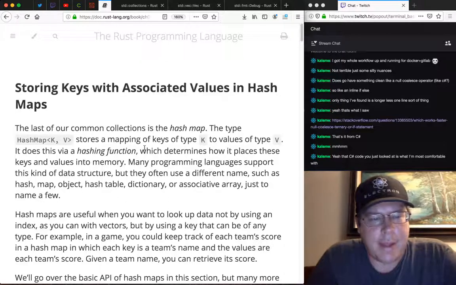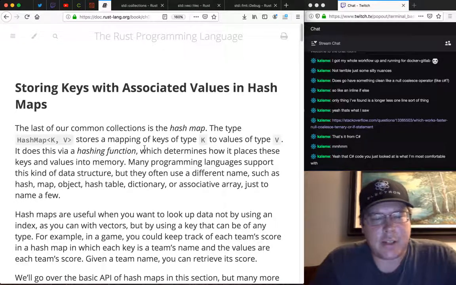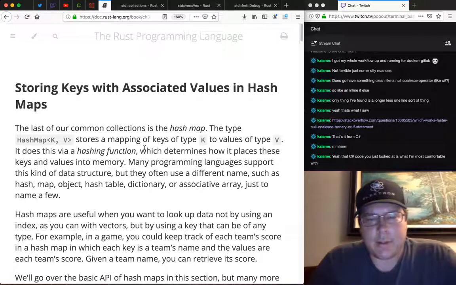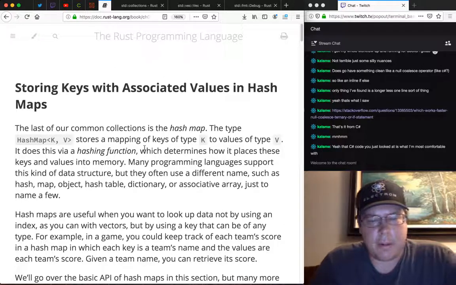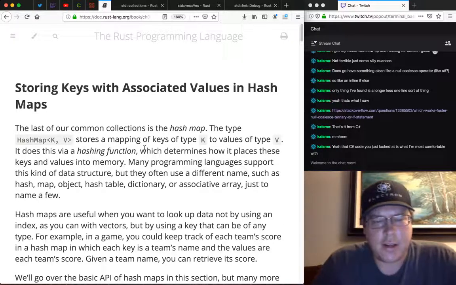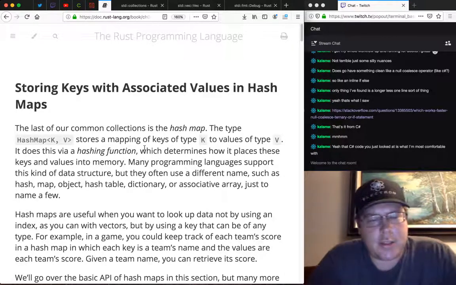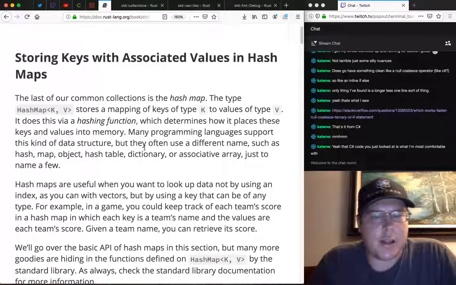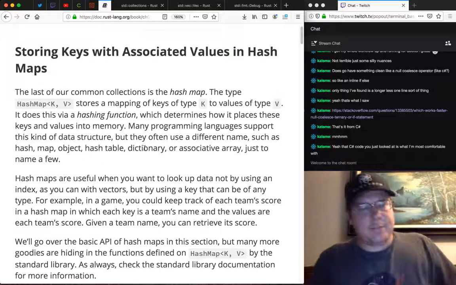The type HashMap<K, V> stores a mapping of keys of type K and values of type V. It does this via a hashing function, which determines how it places these keys and values into memory. Many programming languages support this kind of data structure, but they often use different names, such as hash, map, object, hash table, dictionary, or associative array, just to name a few. Yeah, and we're just going to call them hash maps, which is what it is.